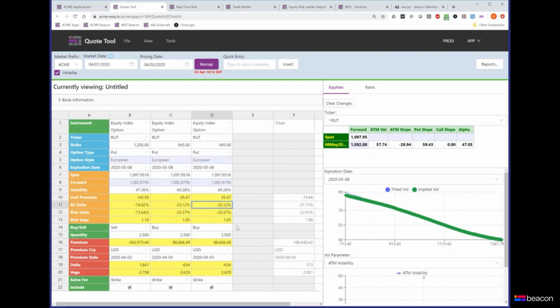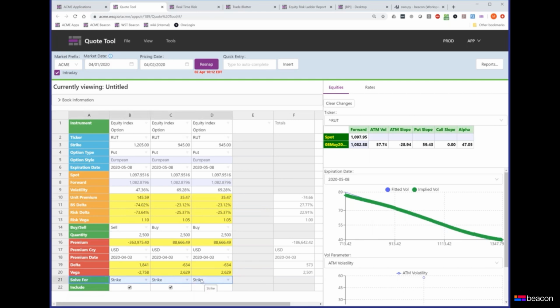So I want to roll into, say, an 80 delta versus 20 delta position. To do that, I'm going to use some of our solver functionality. All these fields here that are in yellow are calculated fields, like the unit premium and the Black-Scholes delta, that's a sticky strike delta, the risk delta, that's the one that uses that model for how vols move with spot that I was talking about, position delta and vega and so on. But if I overtype one of these fields, it'll solve for something to match what I typed in, and what it solves for is defined down here at the bottom.